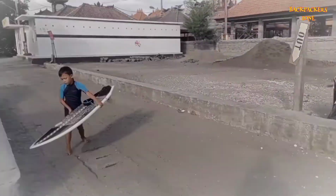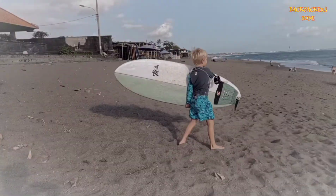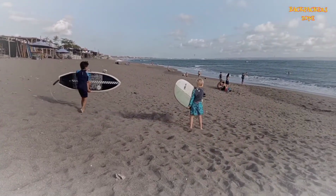Before we jump into the sea, Pak Budi will show Pavel and Ryan how to stand up properly. And also we'll be doing some warming up.